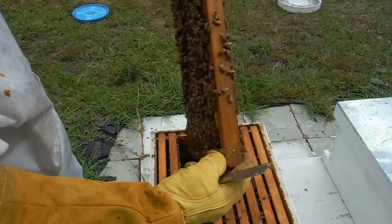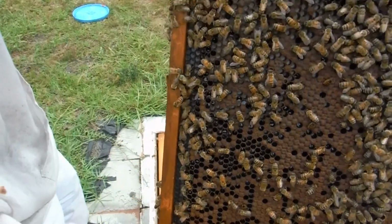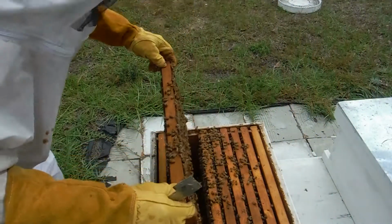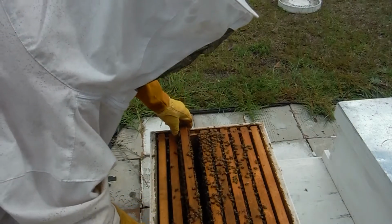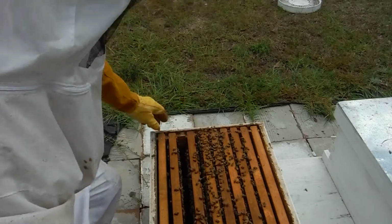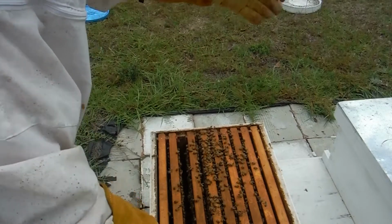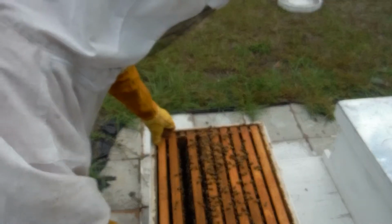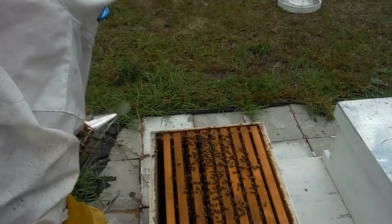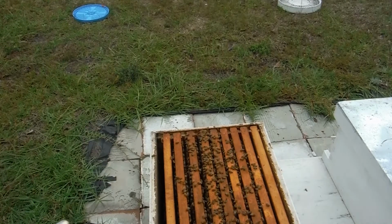Lots of brood, capped brood. There's some younger brood in there. And some nectar. So yeah, I'm not going to go any further. It's just, like I said, really a good looking hive at this point. So maybe in a couple of weeks I'll actually steal some stores to help the neighbor here. Alright, almost done. Close this up, call it a day. I'm really happy with this hive.